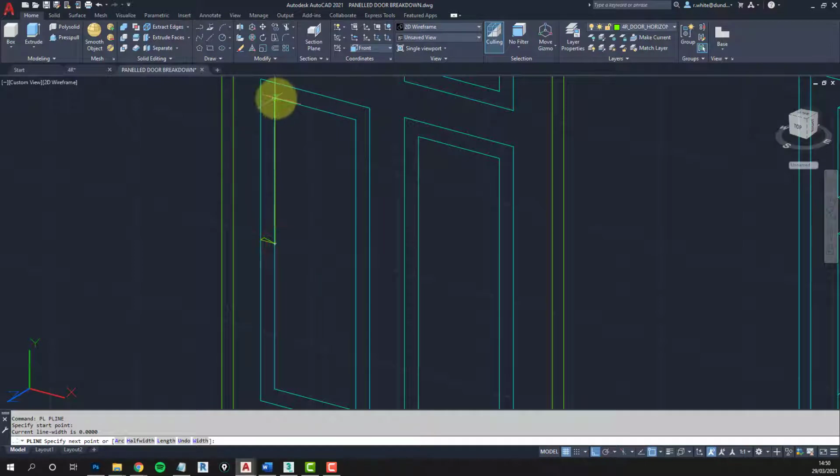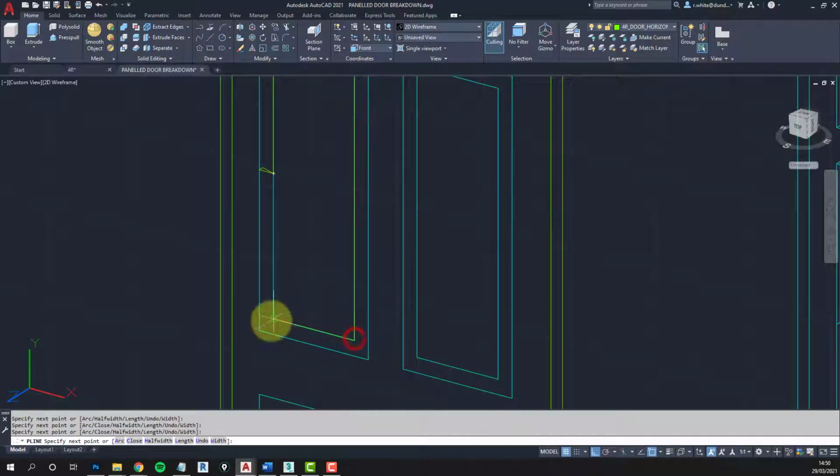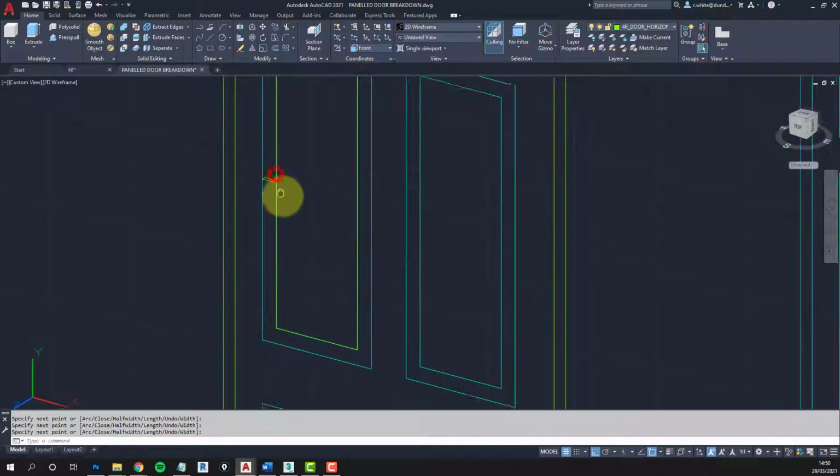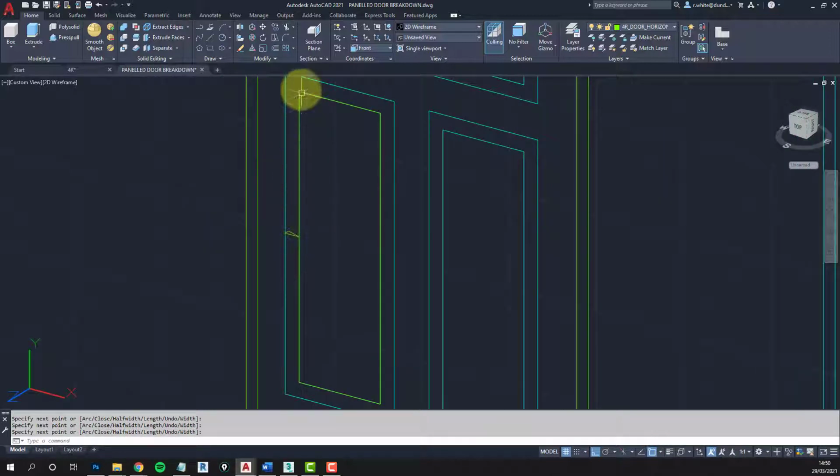So it's a polyline, and come back to here. So it knows it's got to go this way, then it gets to here and it goes, ah right, I've got to turn 90 degrees. Oh right, I've got to turn 90.